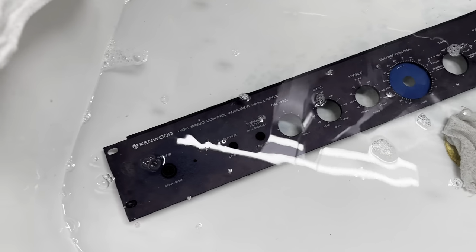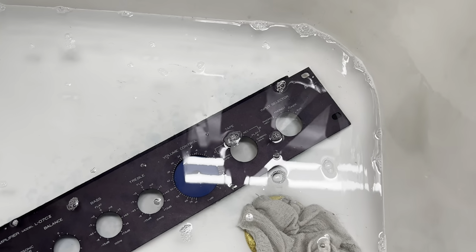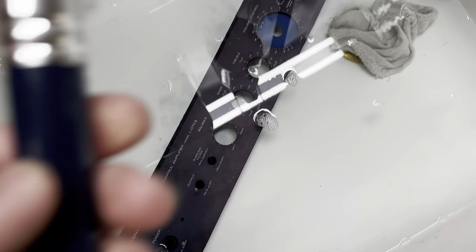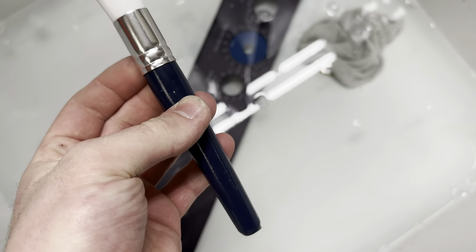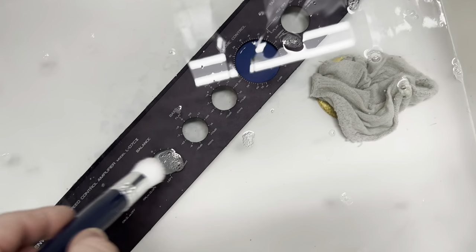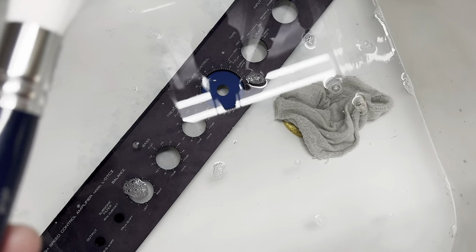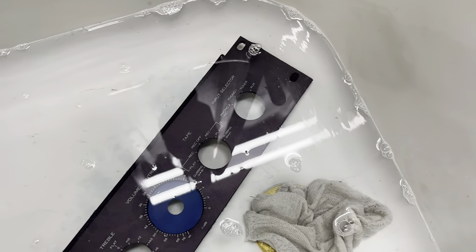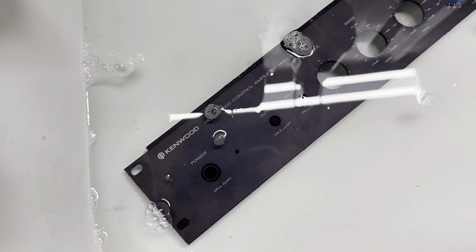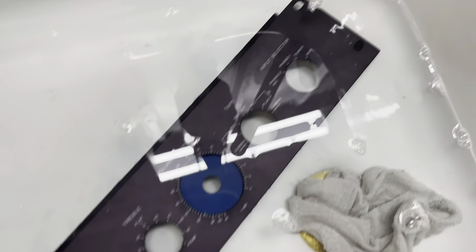So I've had some people ask me about how I wash face plates. So all I do is I dunk it in hot water and I coat it with soap. I have a stiff bristle brush that I use, and this allows me to get down into the faceplate and clean all the grime and dust off. And then I follow that up with just a regular rag, and that usually gives the best results. You don't really want to use anything too harsh on the faceplate, as it could damage it over time. So I'll show you what it looks like when I'm done.